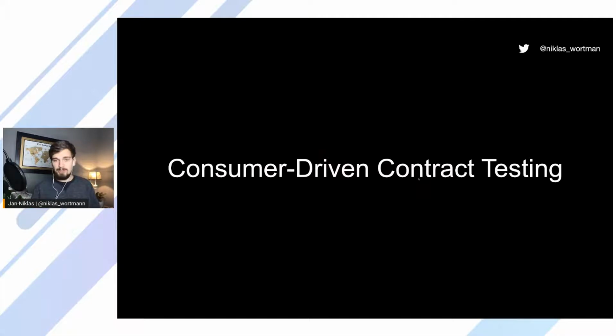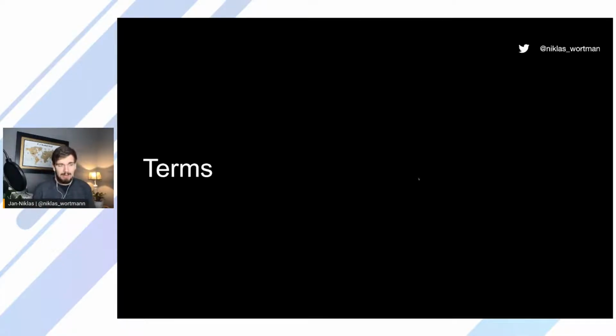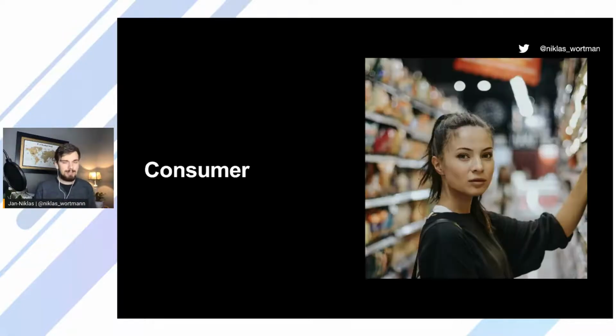And that's what consumer-driven contract testing is about. So a consumer-driven, from the point of view of the consumer, defined contract that is used for testing the consumer and the provider of an API. I already used a lot of terms now to explain what consumer-driven contract testing is. Let's take a step back and take a quick look at those terms.